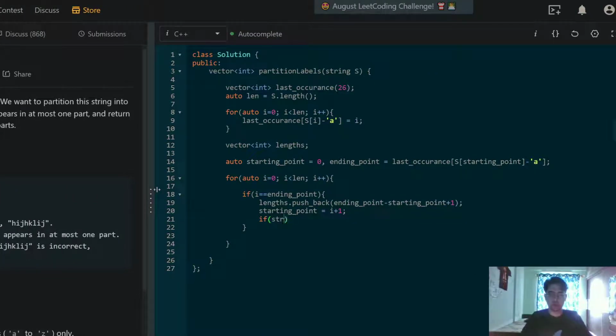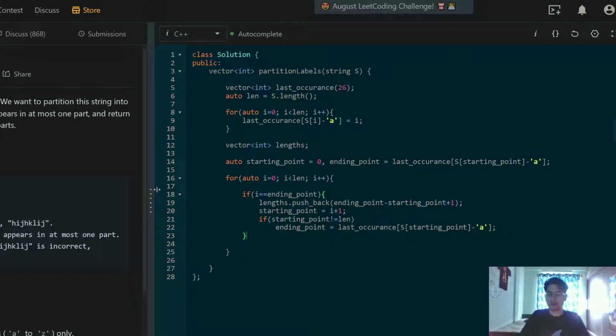So we check if the starting point is not equal to len, then we can update the ending point with last occurrence of s of starting point minus a.